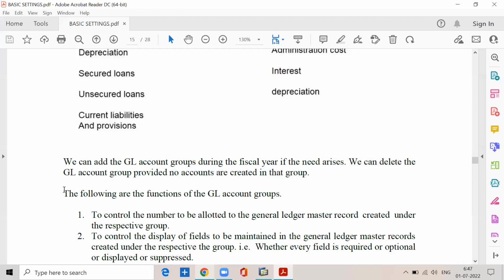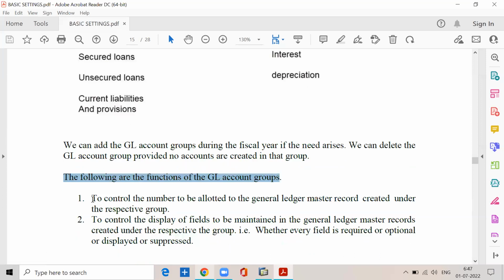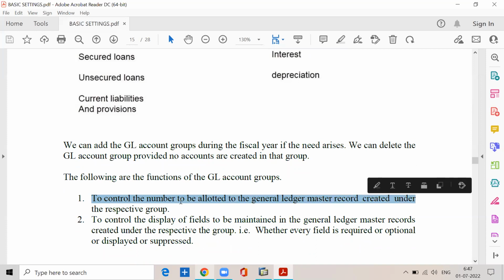Now, the following are the functions of the GL account groups from the interview point of view. From the GL account groups, they may ask you one question. What are the functions of the account groups? That is the only question which you are expected to face from the GL account groups in the interviews. Number one, to control the number to be allotted to the general ledger master record created under the respective group.